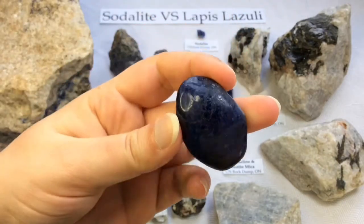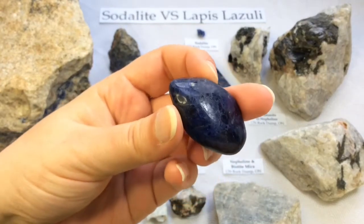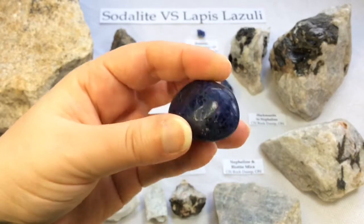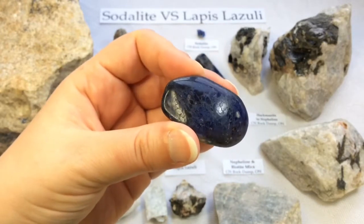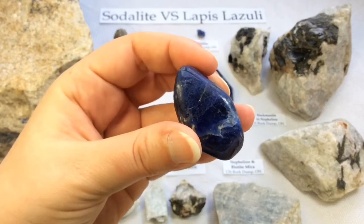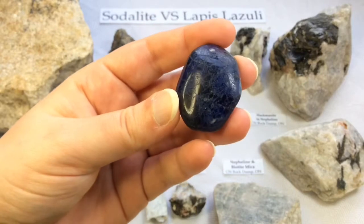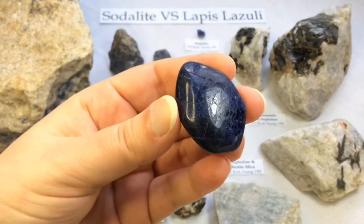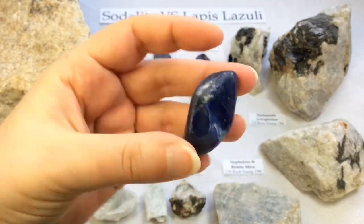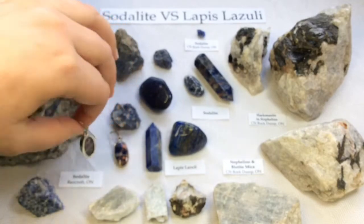This is a tumbled stone purchased at Princess Sodalite Mine. I'm assuming it's their material. And we actually visit this location to start up both of my May tours. It's like our nice little meetup point where we can look through their beautiful shop, and they have a rock farm that has planted minerals there, and you're bound to find something exciting in there. Yeah, I love that place. I love shopping there. I love hounding in the rock farm, so that's where we kind of kick things off on my tours.